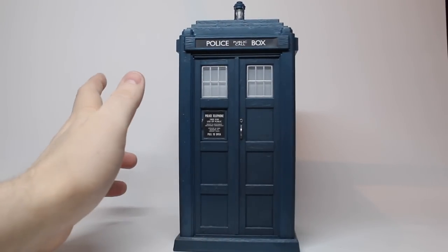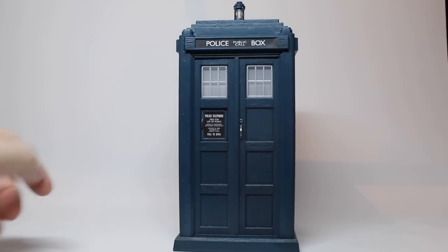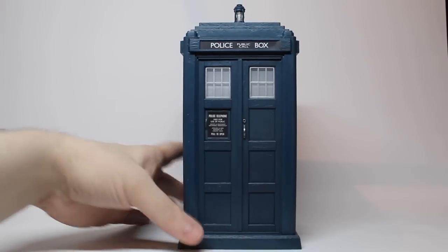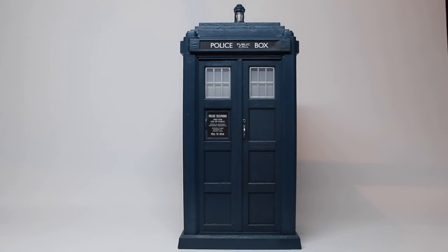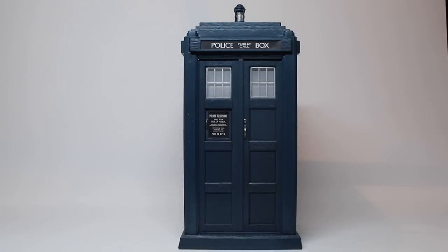Obviously the other little differences that I have noticed, some people are going to notice there's no notches in the columns, and the base isn't as high as it was. Now the base not being as high as it was in terms of the bottom panels, again I can understand that because I had to do that as a mod on my own one, and it's not an easy thing to do. The notches on the posts, again, I can appreciate why they didn't do it, because it would mean having to adapt the sculpt, but I know it was mentioned somewhere that they were going to paint the notches on. Now maybe they decided it wouldn't look right, or whatever reason it hasn't been done.